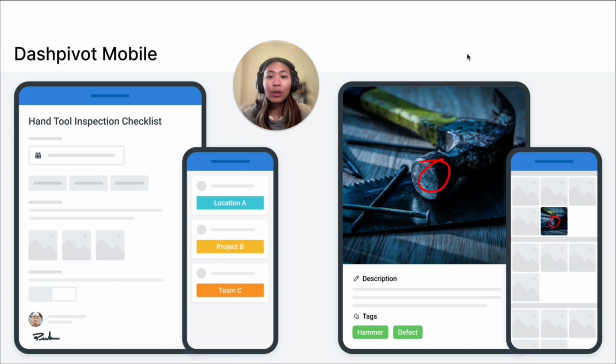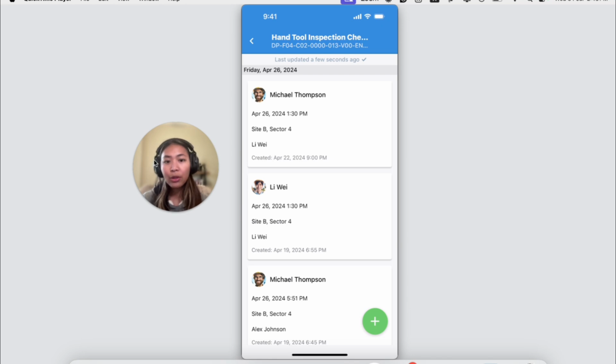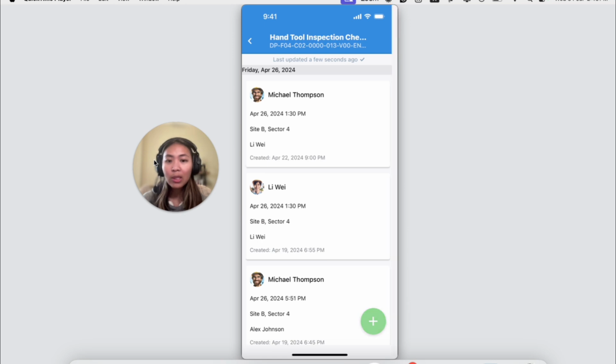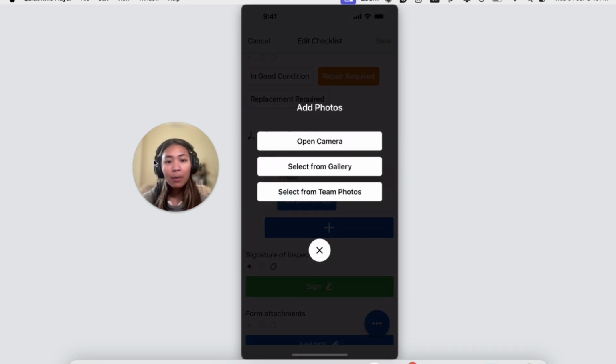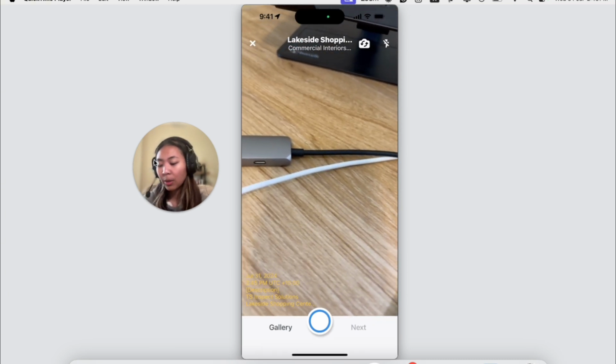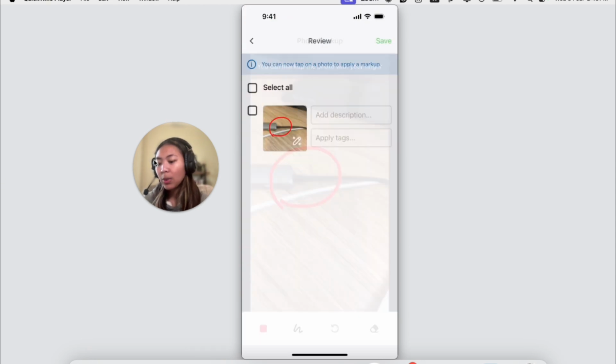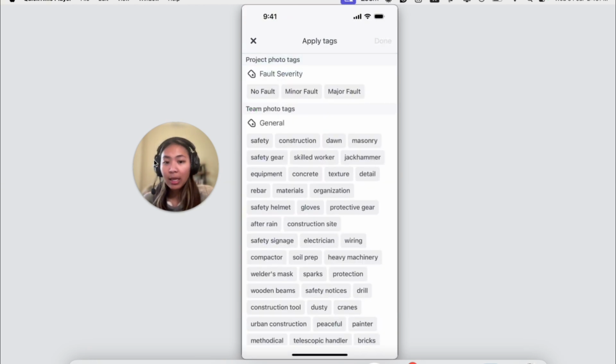While in the field, you can use your mobile or tablet to conduct inspections. The app organizes checklists in a timeline view just like on the web access, allowing you to continue existing checklists or start a new one. Photos can be taken or uploaded directly in the app, where you will have the options for photo stamping as you can see on the bottom left corner here. Photo markup can also be done, as well as applying tags if this has been set up like we saw earlier.